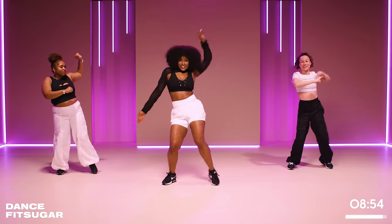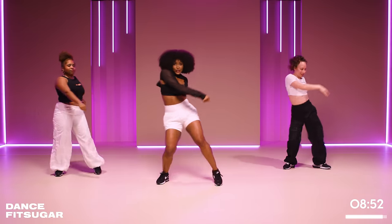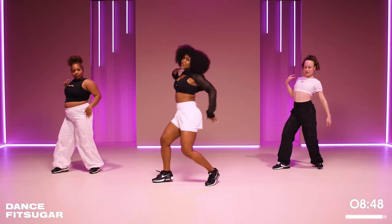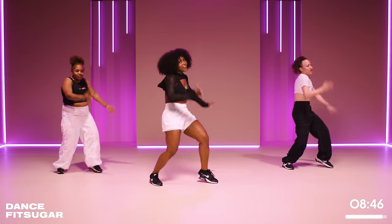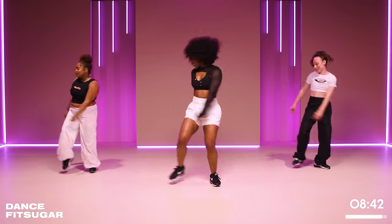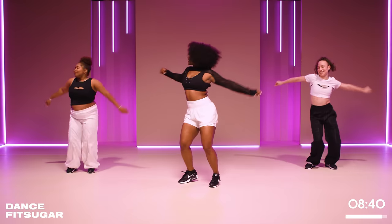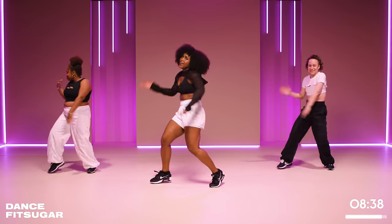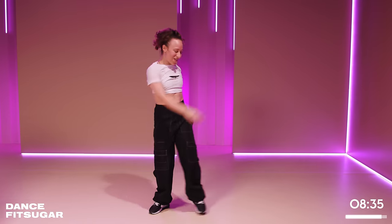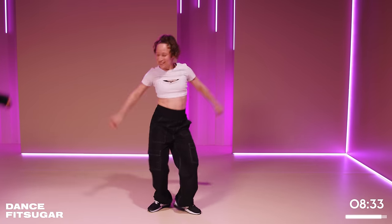Step it up to the right. Two, three. Tap the chest. One, two, a three. A one, two, a three. Again. Three, four. Tap it out, y'all. Hey. Give me some back with it. Again. Woo. Chest.